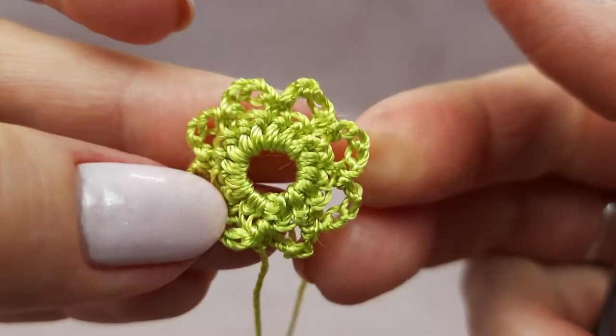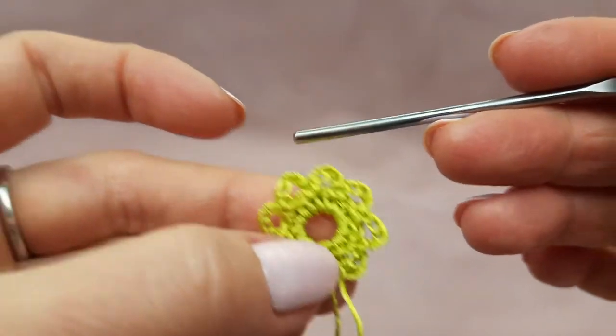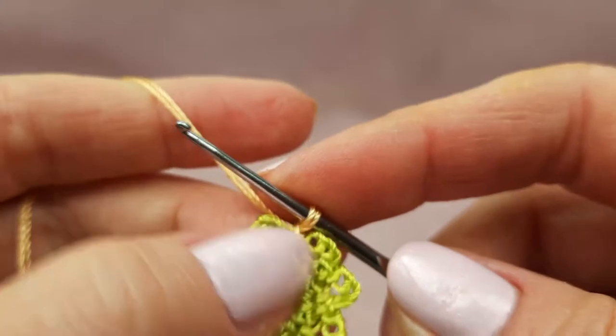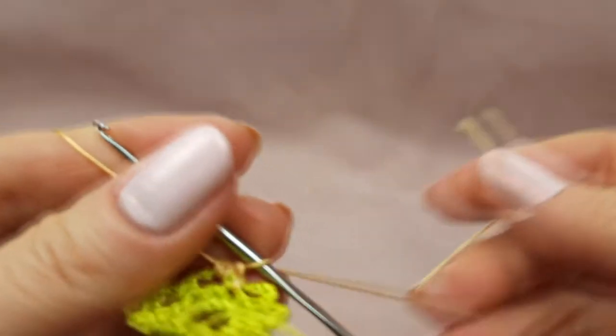Next I will use the light gold thread. So let's join this thread — just you should join this yarn in another point, not here, because here we have two tails to hide. We should join somewhere here and in such way you will get a more accurate element. So just take the new color and now we will start to make petals. Beautiful color — light gold. Leave a tail around 20 centimeters. And now I will join here where we have this single crochet stitch between arches. So below we can insert this hook and make the first stitch, like this. After one more single crochet around this arch. And now I will move this tail to the right side — so I fixed the thread.